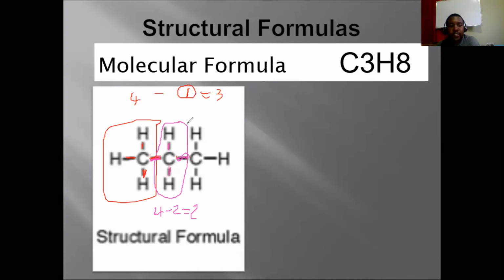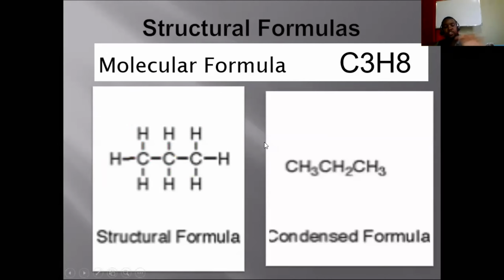And finally, for the last carbon, which is this carbon here, we notice that it has a bond with this carbon. So it utilizes one of its bonds already, therefore it needs 3 bonds, which means we have 1 hydrogen here, 1 here, and 1 there, right? So it's easy to break them down like this because when the structure is large, sometimes it's hard to remember how many bonds we need to create on each carbon. So we isolate each carbon and then we work from there. It makes it easier for you not to get confused in drawing the structures.